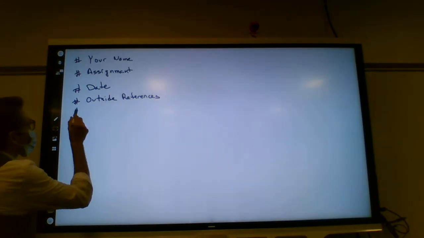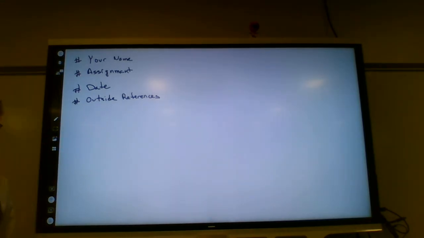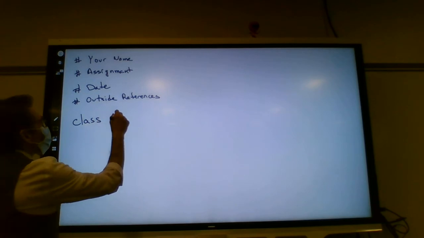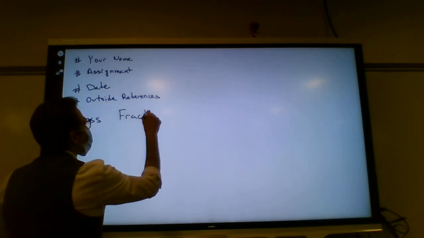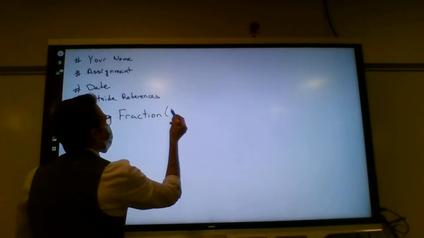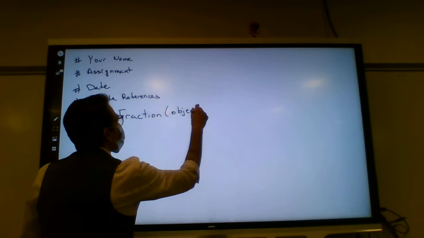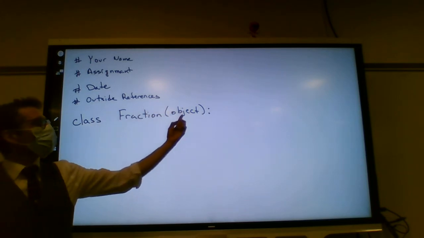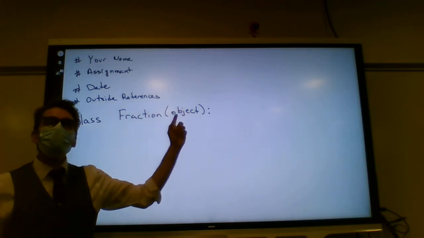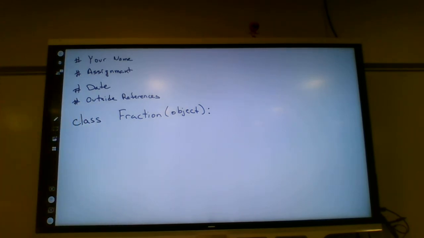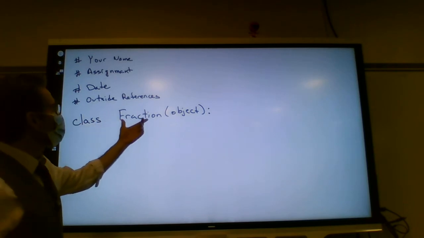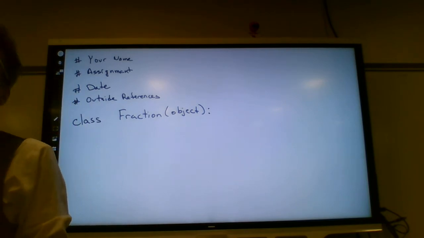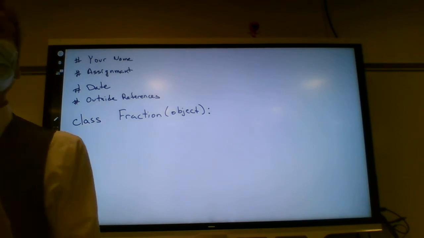All right, so what's the first thing that happens in the actual part of the file here? We're going to create a class, and we're going to call the class Fraction. So that first line looks like this. We're going to change what's in the parentheses later. Right now, what this says is that the Fraction class that we're creating takes on all of the built-in features that Python associates with any other object.